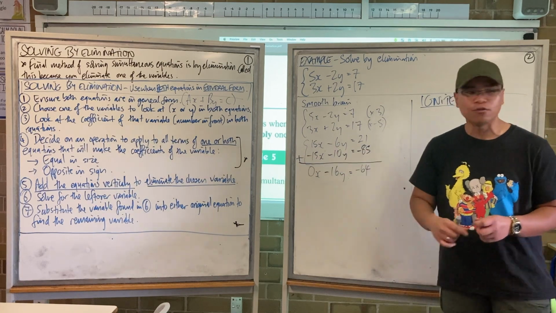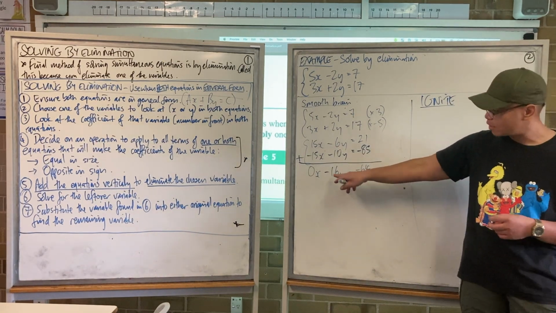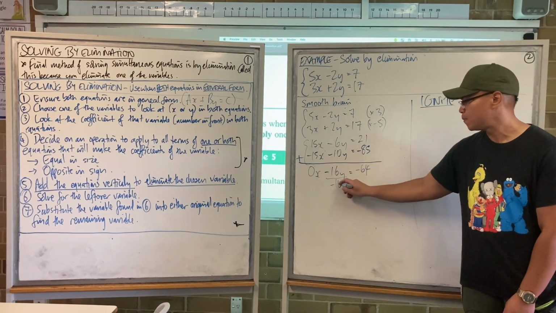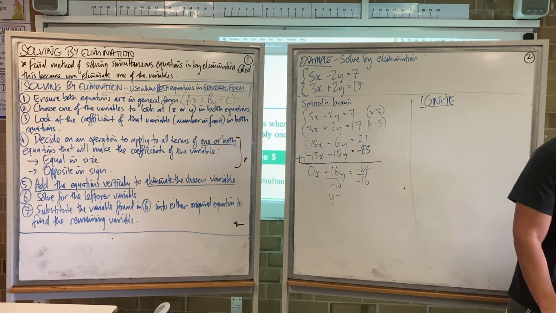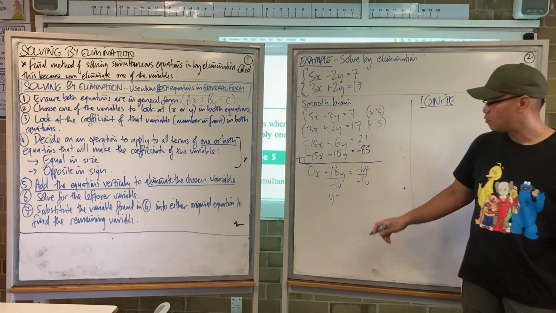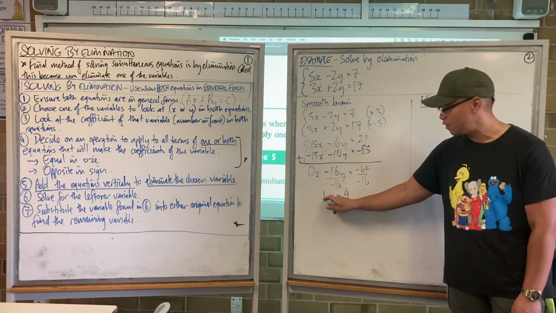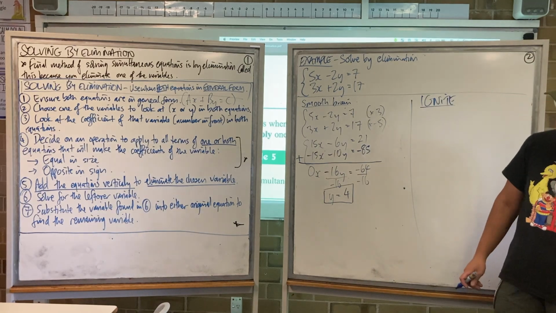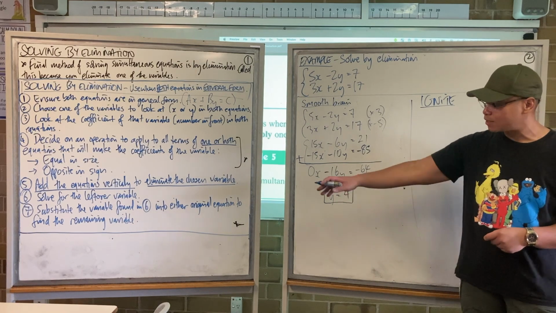Step 6, solve for the leftover variable. What's the leftover variable? Y. What's negative 16 doing to y? What's the opposite of that? Divide both sides by that. Y is going to be 4. What kind of a 4? Good, because it's a negative divided by a negative. I have y. You're in year 10, you're doing simultaneous equations. Is that the only answer right now? No. So I substitute that, that's step 7.